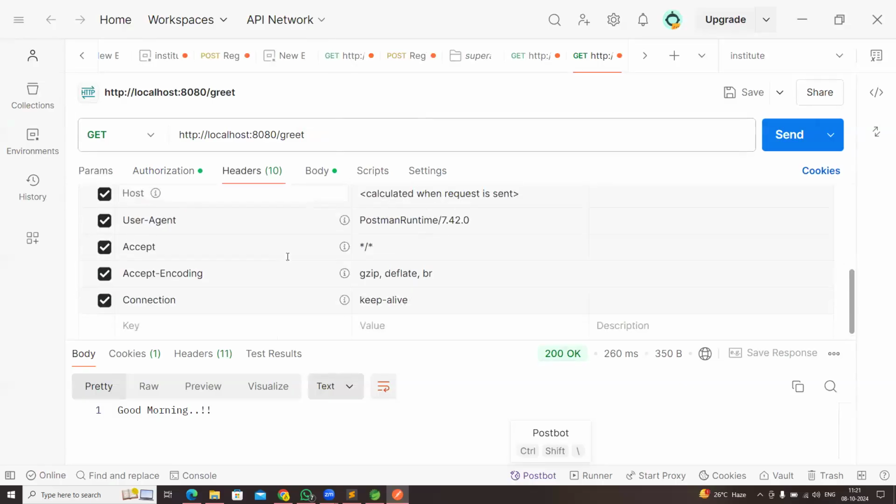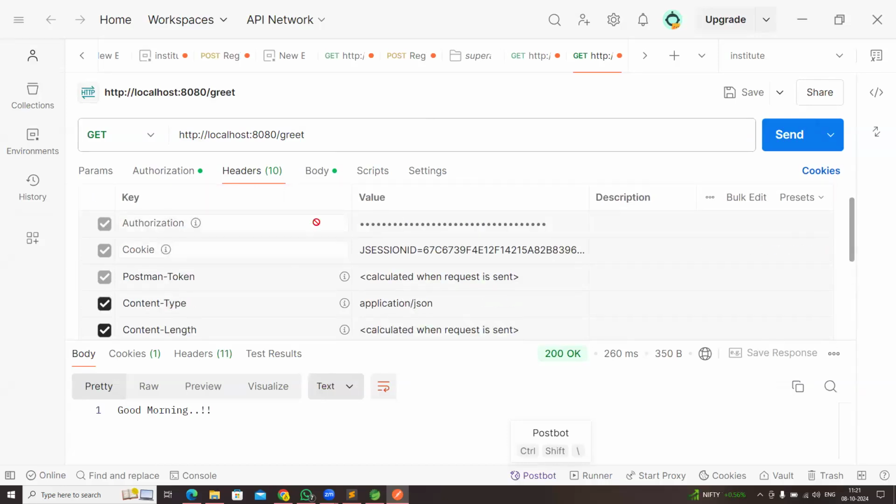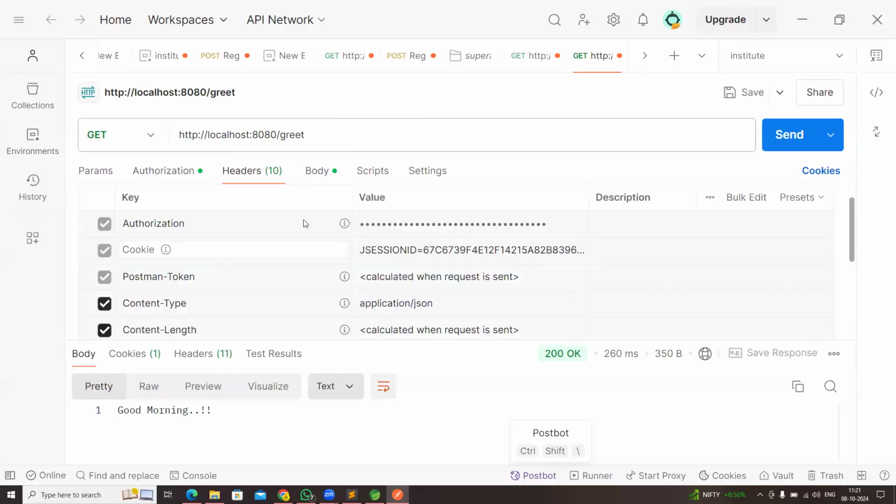Now you see the authorization header key is going, and the value is also going there. Whatever credentials you give, username and password, the data goes in the request header. The key is authorization and the value is Basic, a space, and then username and password in encoded format.